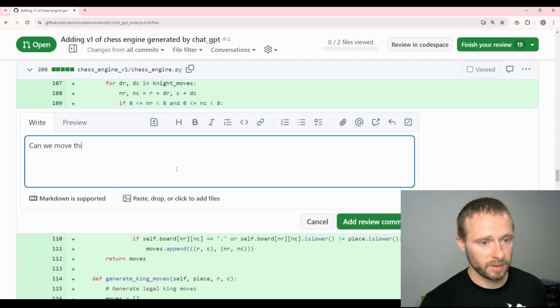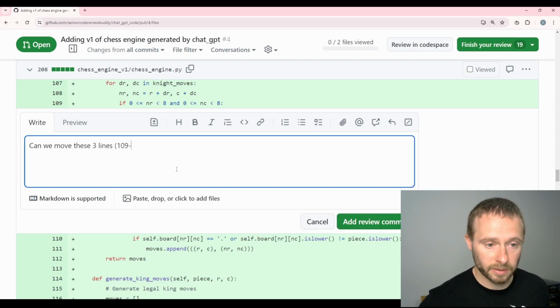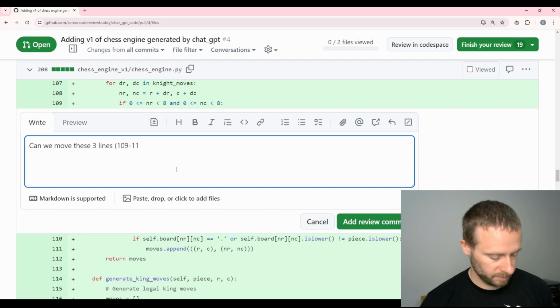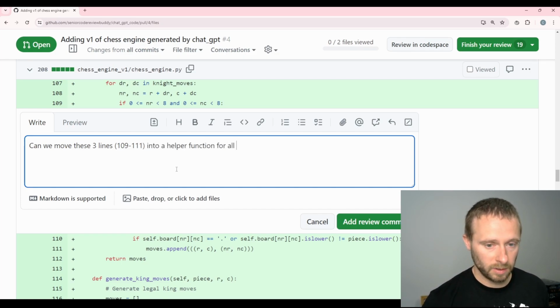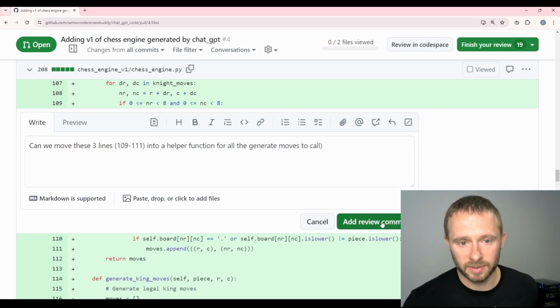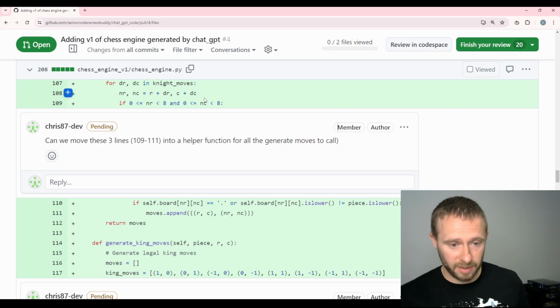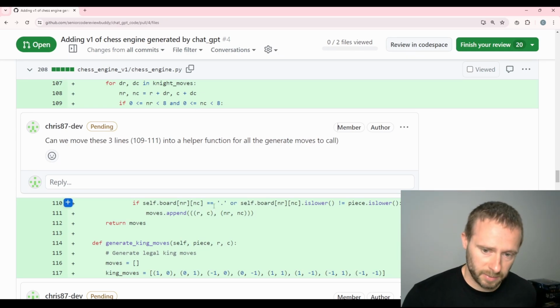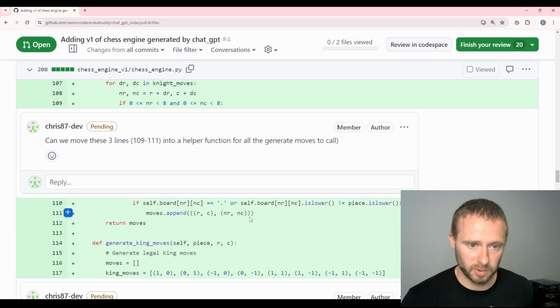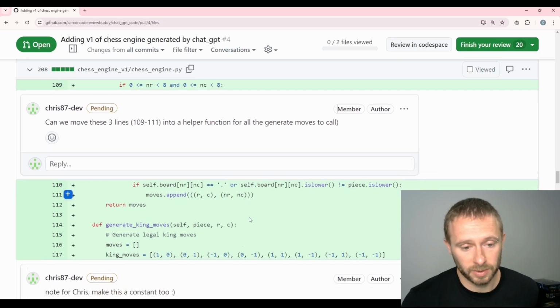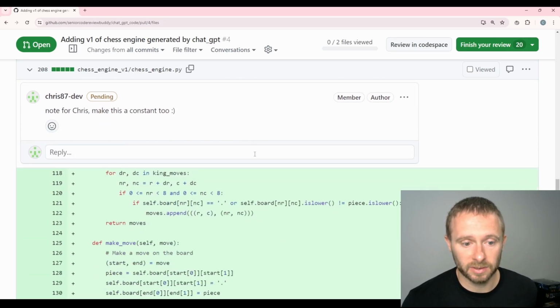Can we move these three lines, 109 to 111, into a helper function for all the generate calls? Because they're all doing the same thing of making sure it's within the bounds, checking to see if it's empty or if it's capturable, and if so, they return the move. So probably just do that in one spot instead of writing it out every single time.